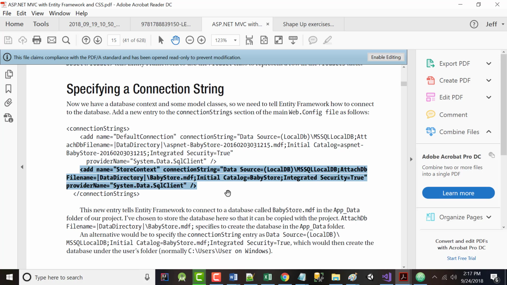Does everybody have the PDF of the book open? I don't know if you guys opened your PDF or not. If you look up on the screen here, you're either going to have to manually type in what's in blue right there, or you're going to have to open up the PDF and copy it in. The chances are if you're a fast typist, you're going to screw it up. How do I know that? Because that's what I do. So I just highlighted all of it here, and I'm going to do a right mouse click and choose copy.